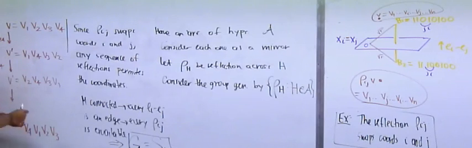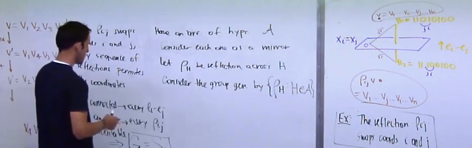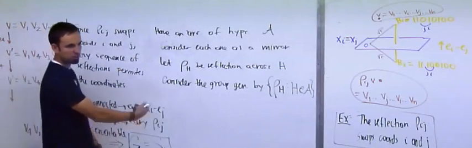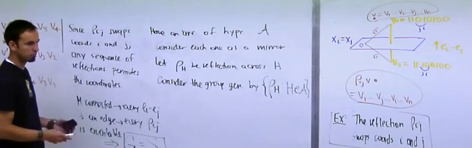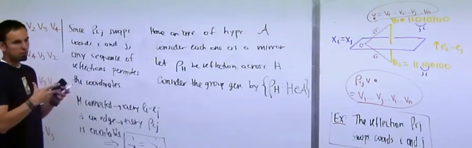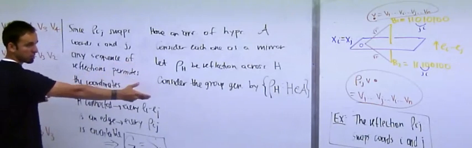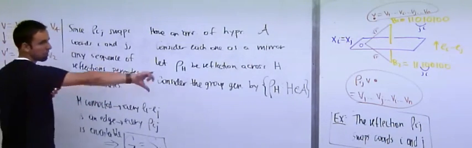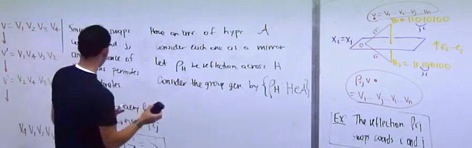Because I can get to any reordering by swapping two elements at a time. Now, if it's not connected, then what you're going to get is a product of symmetric groups. So if the matroid is not connected, then it is a direct sum. Each direct summand gives you a symmetric group, and the group of reflections here is just a product of the symmetric groups. It's finite. Okay.